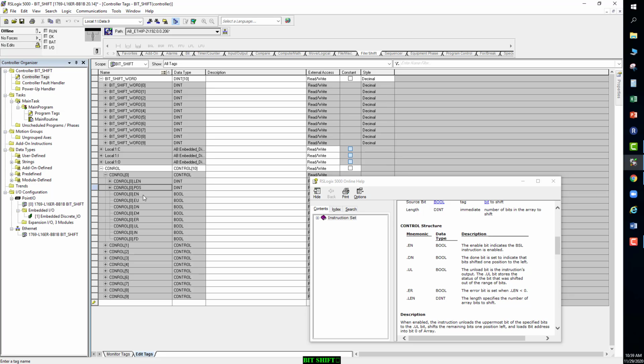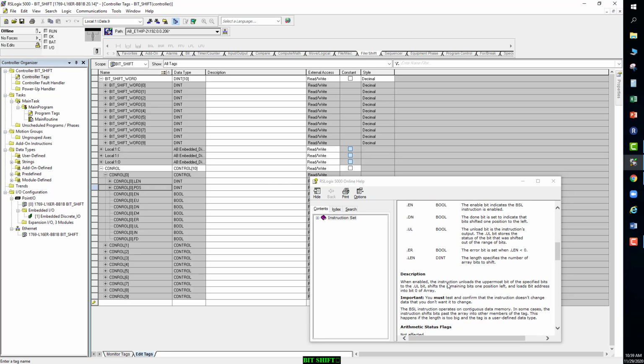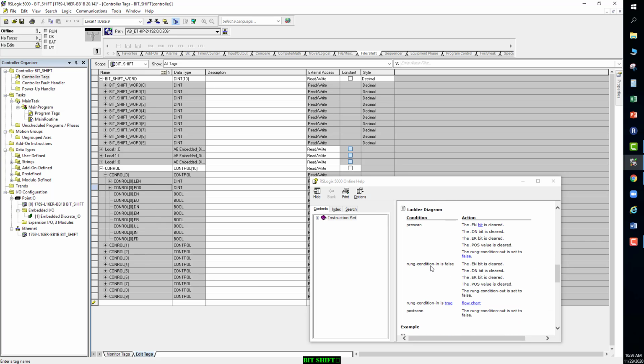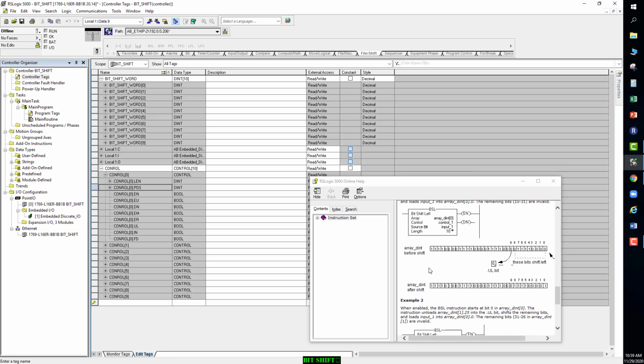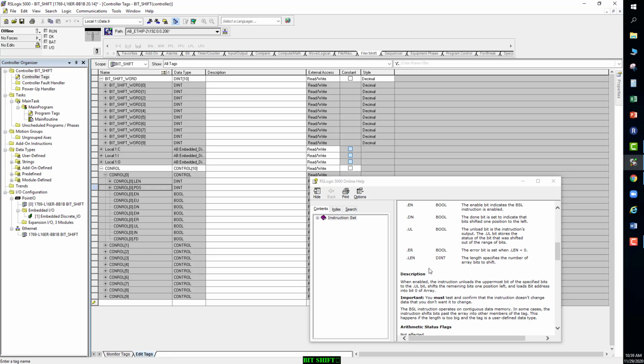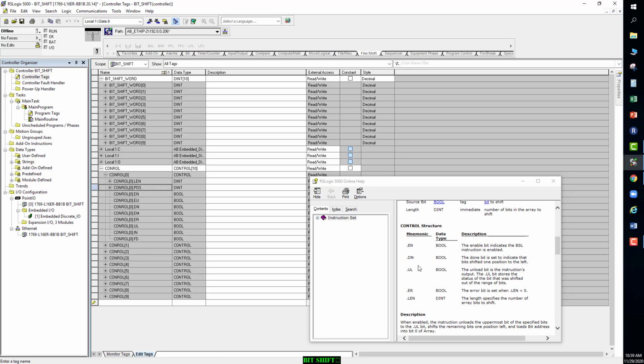And then we've got the bits, enable, the EU, what is the EU? They've got all these defined here. So DN, UL, ER, LEN. They've got some more in here apparently that they didn't actually break down, but the pieces we'll be interested in would most likely be the enable and the done bit, just like we are with the timers and counters.